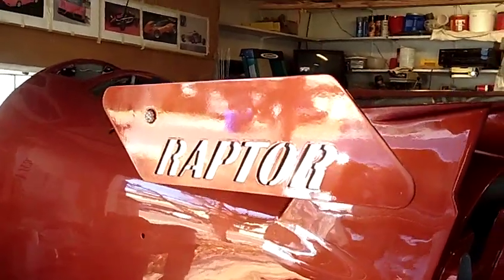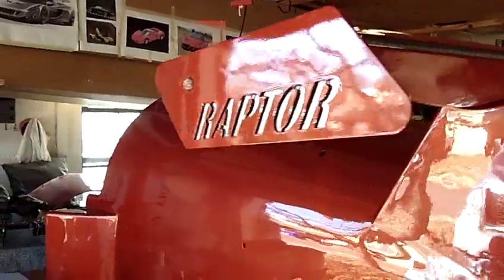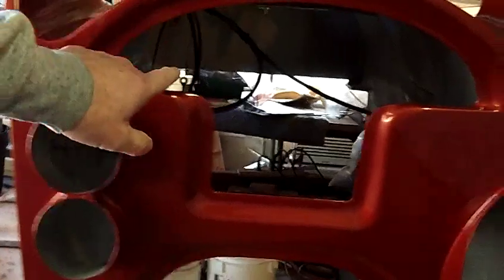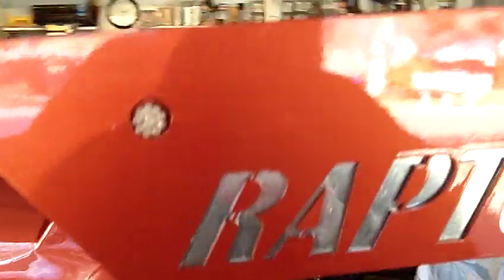Here's a quick look at the Raptor with the new rear body mod and the new paint job. I opened up this area and put the license plate and inspection sticker directly on the frame so I can drive it without the body on it without moving anything around. It's been about 60 hours of color sanding and buffing the paint job.